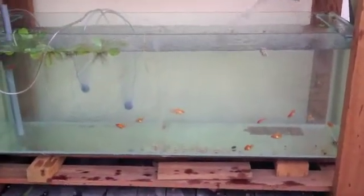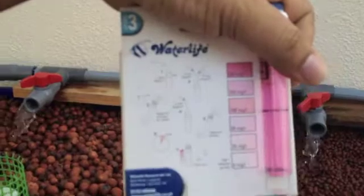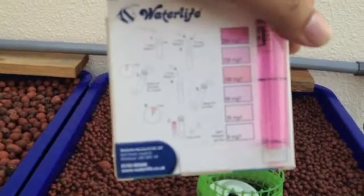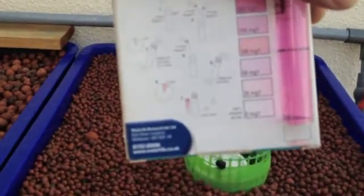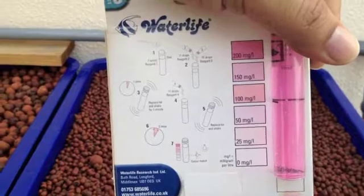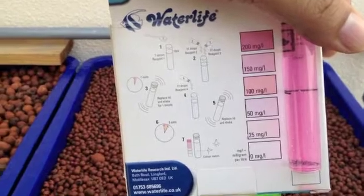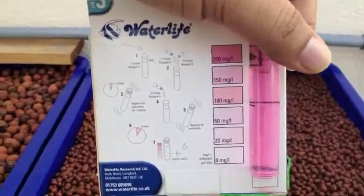It's not all bad news, though — I do have some rather excellent news. Specifically, my nutrient levels have jumped through the roof. The last time I actually did testing was almost two days ago, and that would have been on April 1st. And today, because the rains basically kept me out of the system, I came back and look at that strong colour there. That is just amazing — that looks like it is way over 150, close to 200, if not more than 200 milligrams per litre of nitrates. So this is the good stuff; this is what we want. We want these nitrates in there.